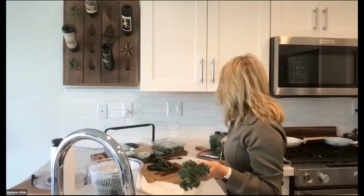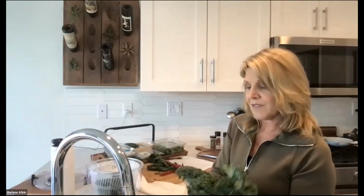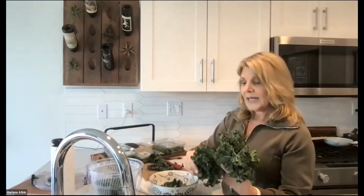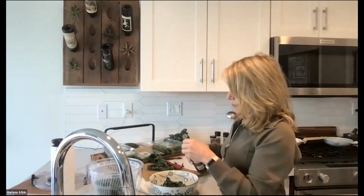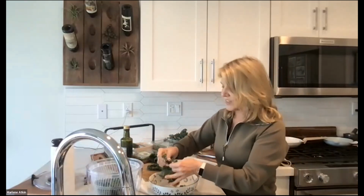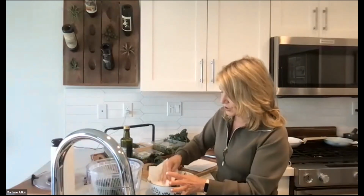Now, this is kale here that I have. With kale, the heads, you could have bigger leaves from them. And again, a lot of times you're going to be pulling this off the stem. Kale can be a pretty thick leaf, so once I get these cleaned up, you want to throw it in a bowl, add a little oil, and literally massage that leaf. The oil you use is going to soften that leaf up quite a bit and help make it a little bit more digestible. So that's a great thing to do with the kale.